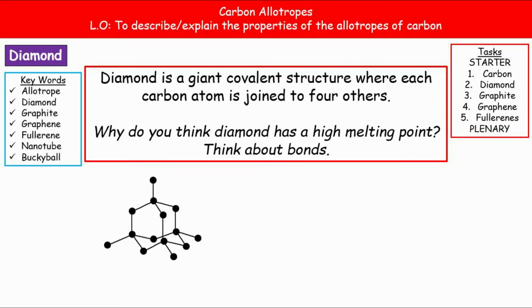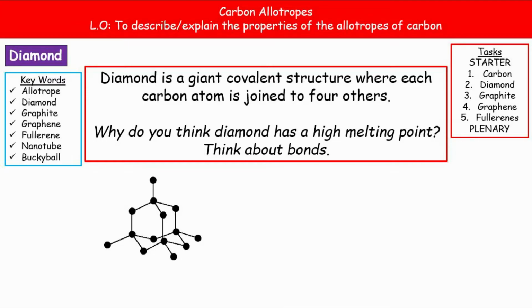The first allotrope of carbon we're going to look at in more detail, as you may have guessed from the question, is diamond. Now, diamond is a giant covalent structure, and it's made only of carbon atoms. And each carbon atom is joined on to 4 others. So if you have a look at the second carbon atom down in the diagram, then we can see that one there is joined on to 4 other carbons. You go to another one in the chain, you'll find it's joined on to 4 others.